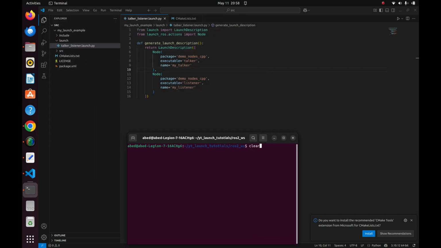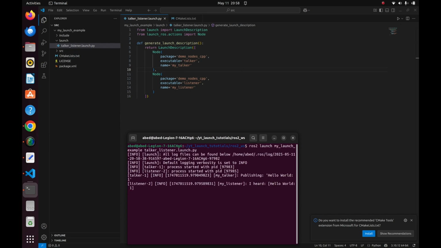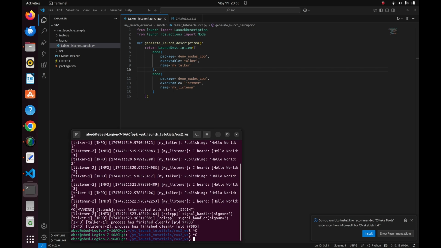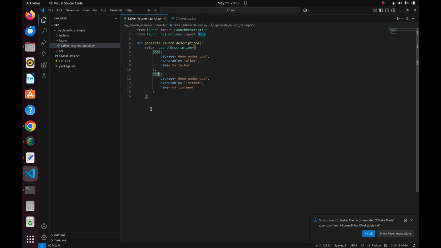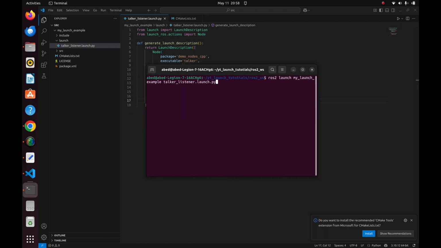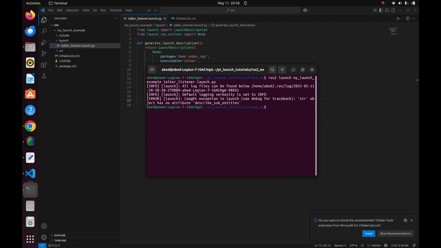So I'm gonna start it before the modifications. So as you can see, you have the talker and the listener. But let's say that I reintroduce the modifications by excluding one of the nodes, and then I save. Without rebuilding, you will see that the modifications will take effect.